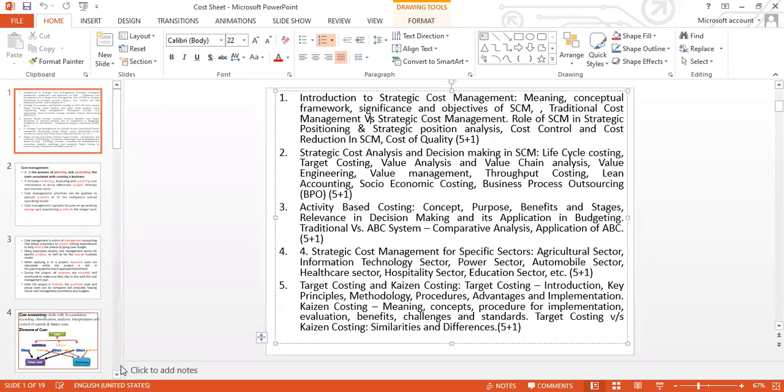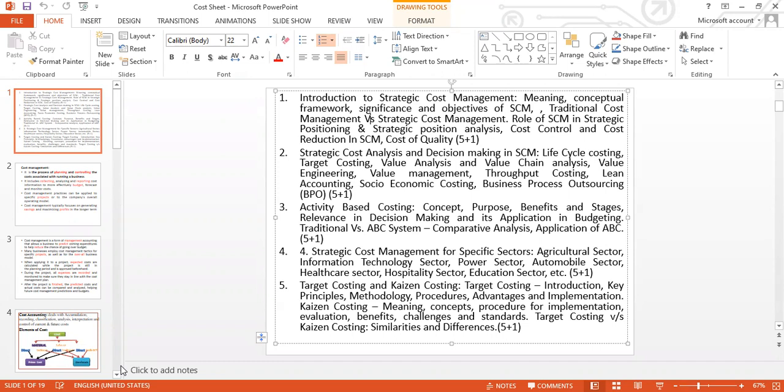Getting this? So as a manager, I have to play the strategy in such a way that I can manage the cost. Getting this? So in strategic cost, what do we have to do? I have to play various roles. I should prepare my flexible policies. Due to this, I can keep control on the cost. So that is nothing but strategic cost management.